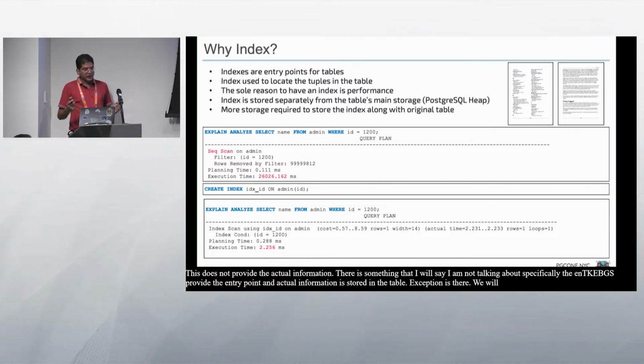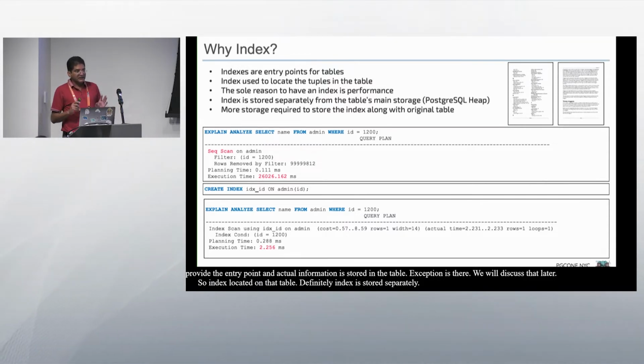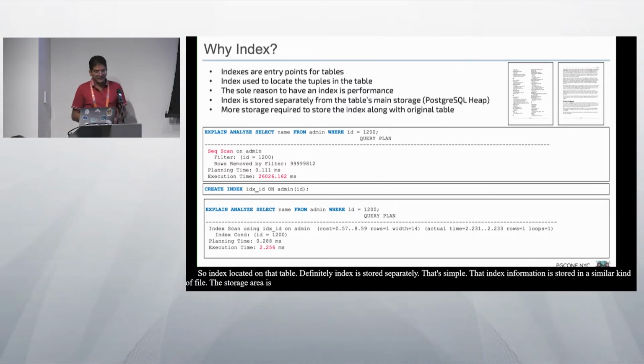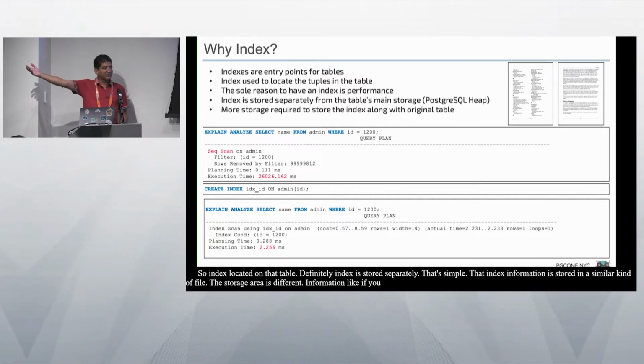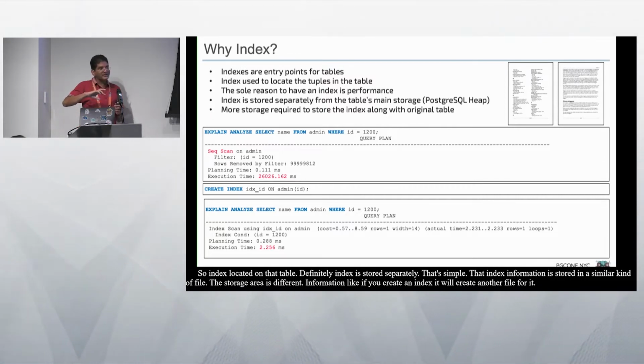So an index is used to locate the tuple in the table. Definitely, an index is stored separately. That's important: the index information is stored in a similar kind of file, but the storage criteria is different. If you create an index, it will create another file for you. Is that information stored similarly to the table?